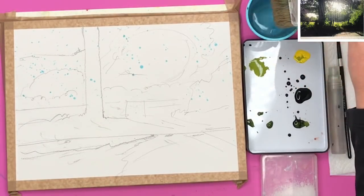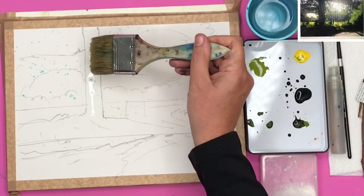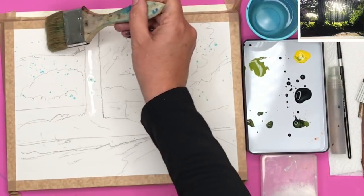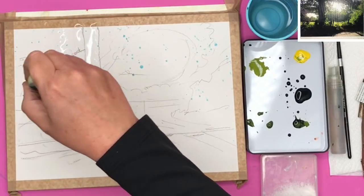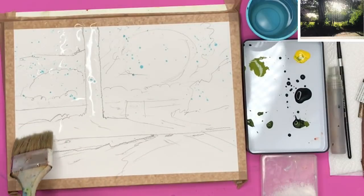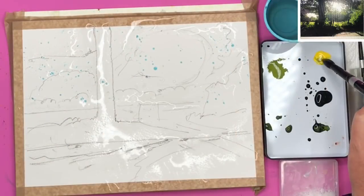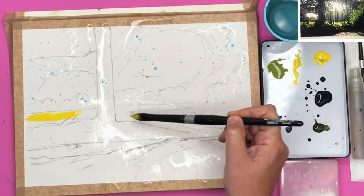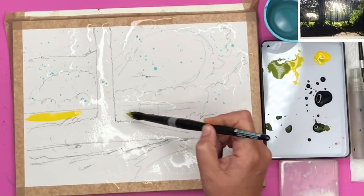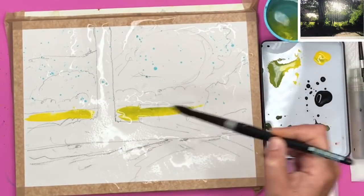I'm using a large brush now and I'm going to wet my paper here and there. I've got an exciting technique for you here — just dropping in colors. It's really wonderful, it's very very loose. Try to avoid wetting any of the very light areas. Once you've wet your paper I'm getting a little bit of the yellow on its own because of some real light here on the horizon area, and I'm just dropping in some yellow then a very very light green.